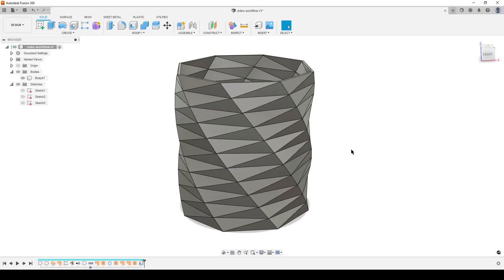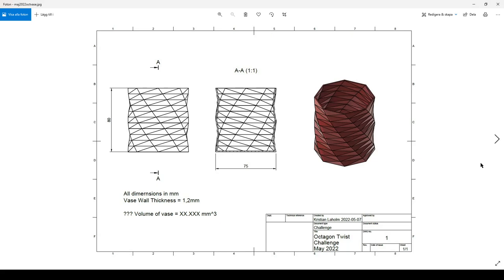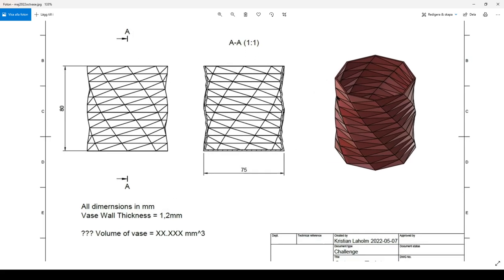I've been a bit busy doing things, and haven't had the time to sit down and make my workflow of this little challenge. Let's have a look at the drawing. First of all, we have a drawing here. You can see what I like to call the diameter is 75 millimeters. That is the distance from a point here to a point here.